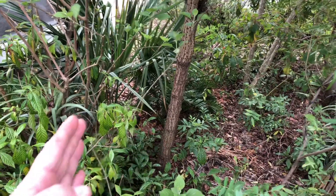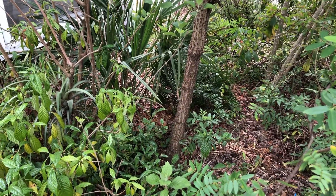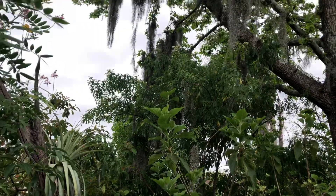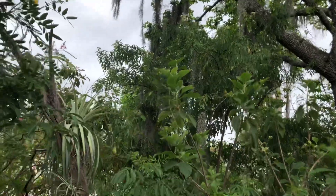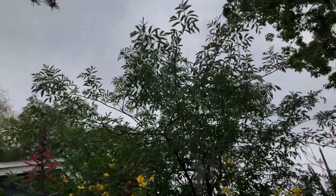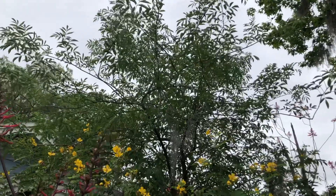If you're starting out, understand this plant likes to send runners — some run more than others, I'm not sure why. I have a huge one in the backyard that's probably eight inches in diameter and it doesn't do that. If you let them grow in totally full sun all by themselves, they'll grow a big rounded shape and get real big — maybe 10 to 12 feet tall or more and twice as wide.